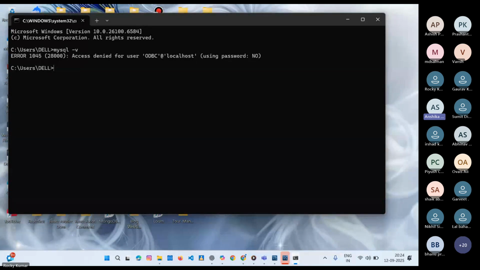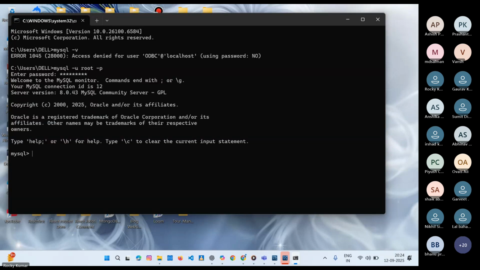Write mysql space hyphen u root hyphen p. Enter the password that you have given. So now your MySQL server has been started.